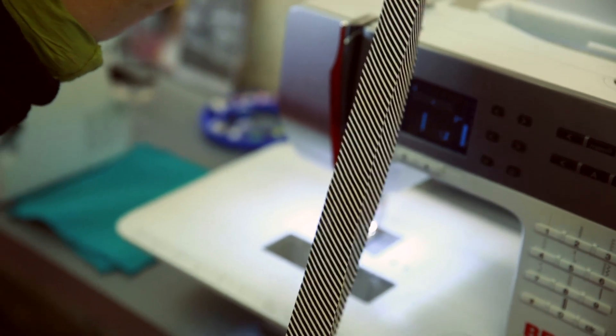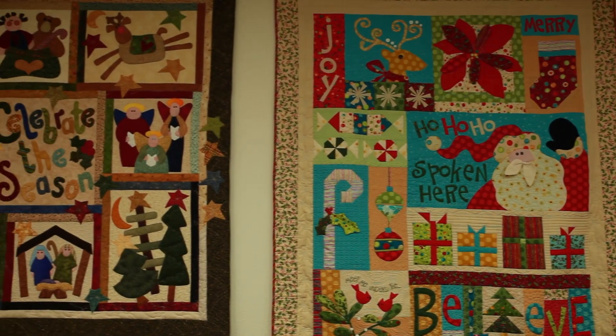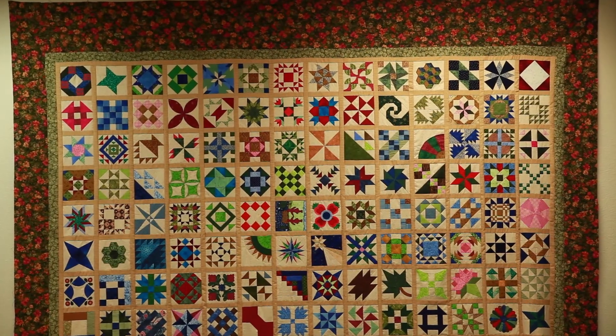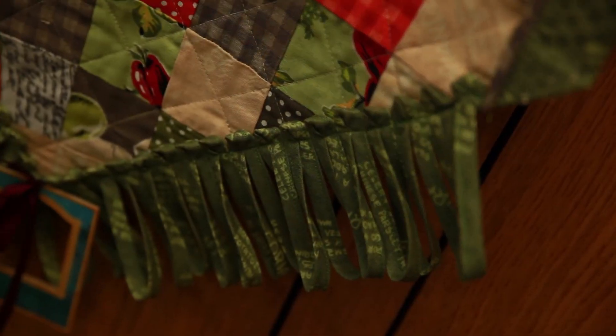There are lots and lots of things you can do with that. Quilts are something that really do make a difference in your home — they're comforting and they're wonderful to give as gifts. We have all kinds of quilts from simple to complex, so come in and see how easy it would be for you to put one of these together.